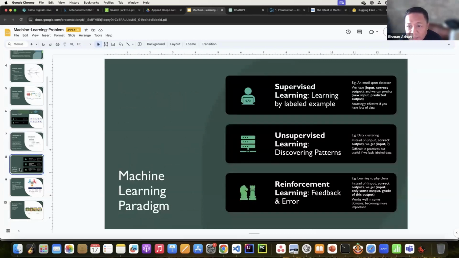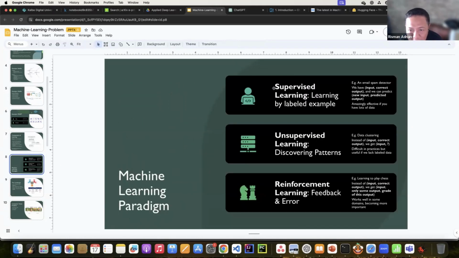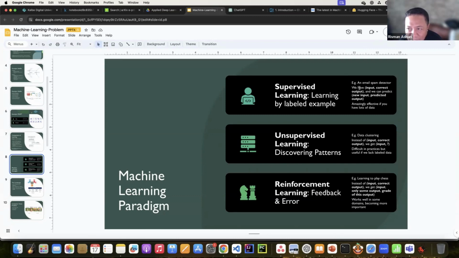Okay, I hope you already understand supervised learning in the context of this learning diagram. If you have a complete data set, X and Y, where Y is the label and X is the data set or features, we call the problem supervised learning because you learn from examples, because you have the correct output or label, and you have enough data. For example, you have an email spam detector, you have the sample email and the label spam or no spam.